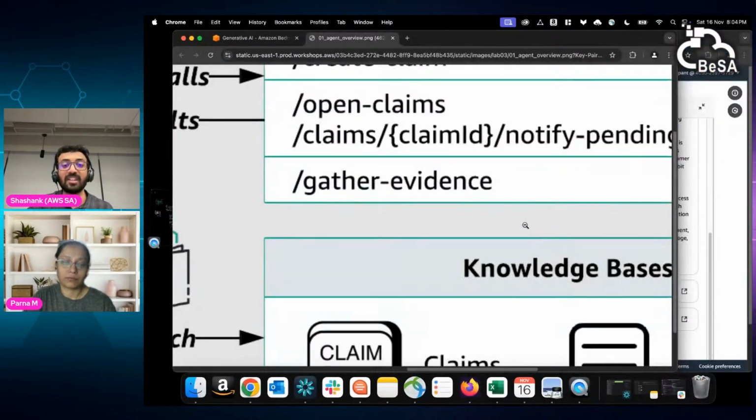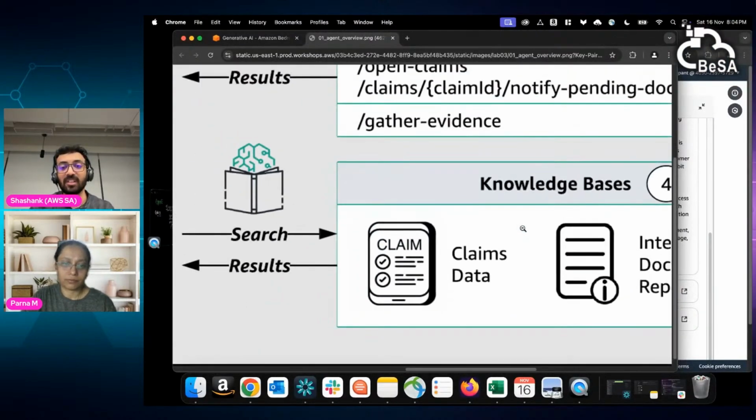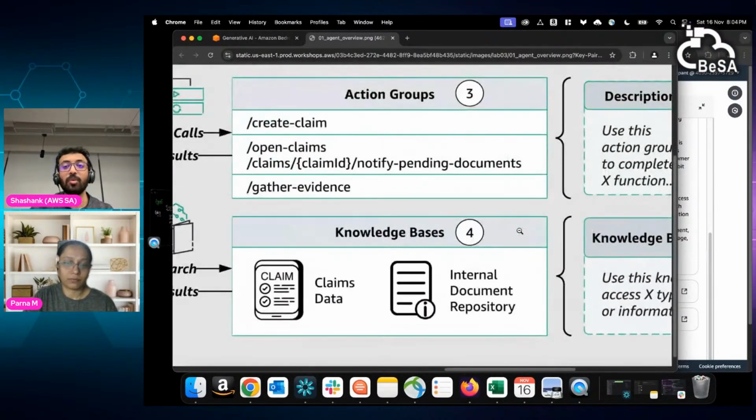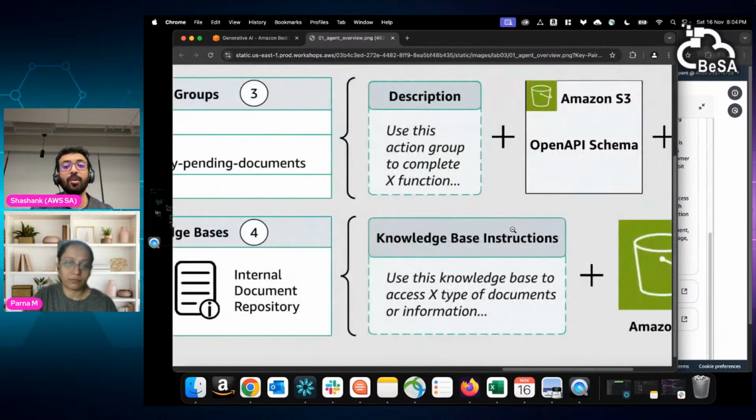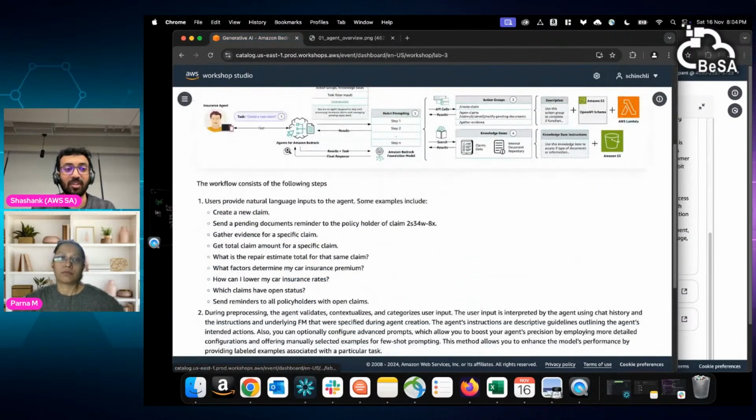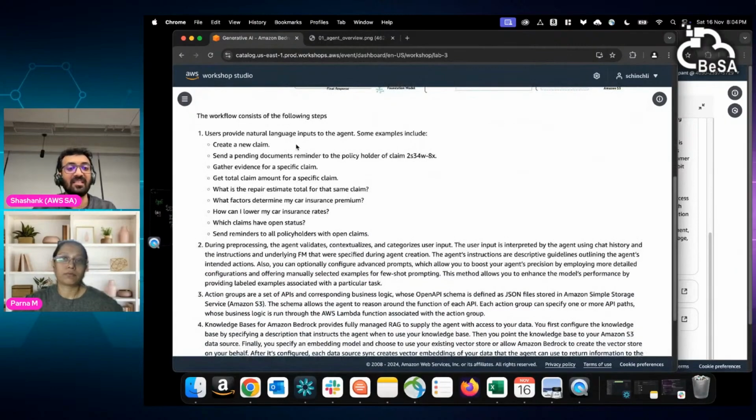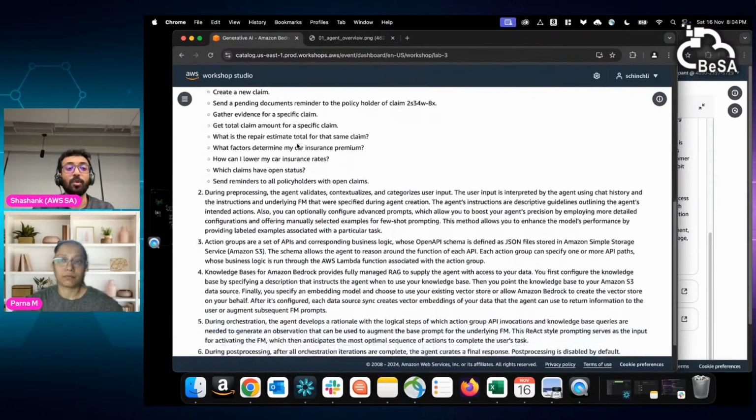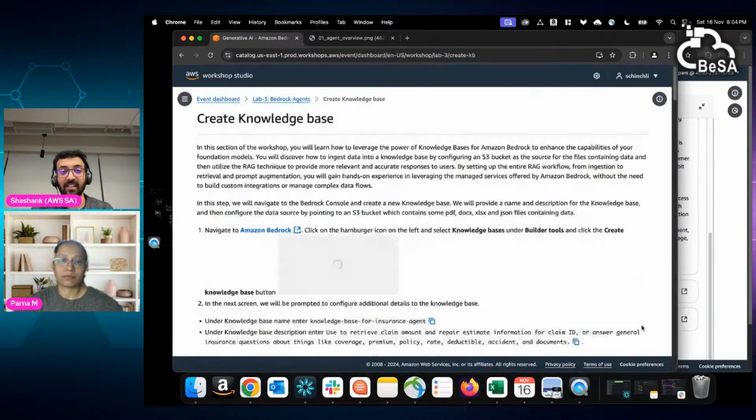Fine. How this works in action, how this knowledge base works, we are going to see it in action. Don't you worry about it. We are going to do these things today. So without further ado, folks, let me get started with that. Let me get started with lab three. So we are going to see these things could be automated. We are going to do that. So let's get started, everyone.